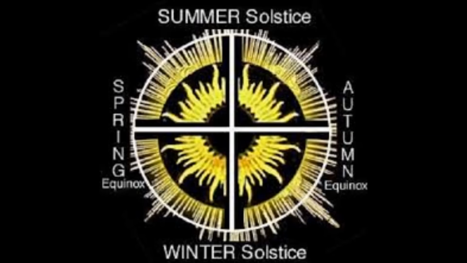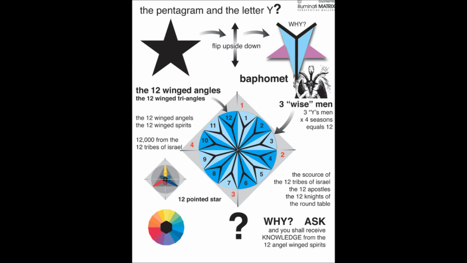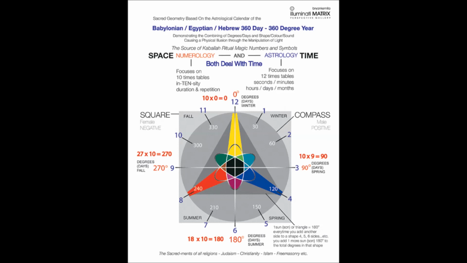The 3 wise men will also apply to the triangle created by the 3 primary colors shown with the 120-degree intervals. The letter Y, and the 3 wise men, are therefore most distinguishable, and have the greatest hypnotic suggestion when observed from 30 to 120 degrees. This is a span of 90 degrees, or 1 full season of 3 months, or 3 moons. This is another link to the worship of the moon and the moon goddess.